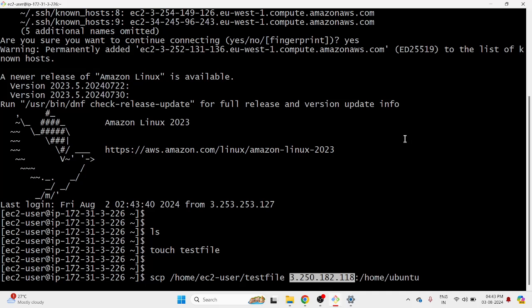So this is what the command looks like. The SCP command, then /home/ec2-user or whatever it is, is the source, where the file is. In this server the file is in this path, so I gave the path. And now where you want to copy: this is the destination server, the server I want to copy to. In that server, I want to give the folder.